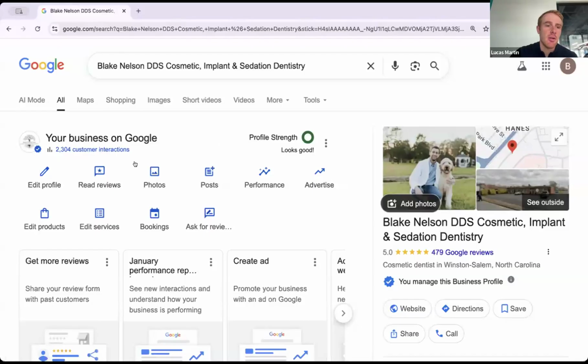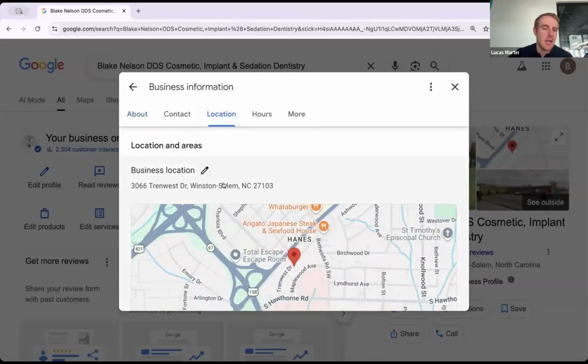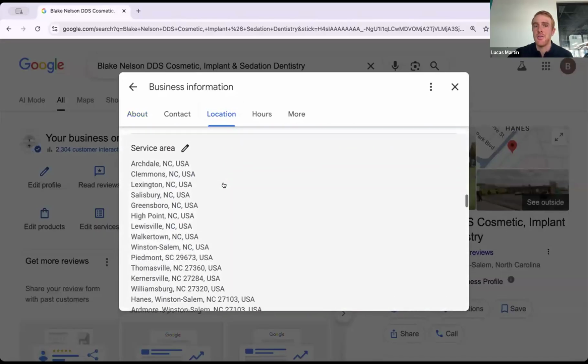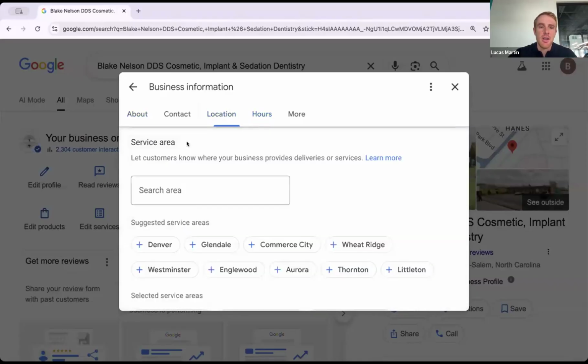Yeah. Great question. So if you're on the back end of your Google Business Profile, if that's what you're referencing, if you're in this edit profile section and you scroll down to location, that's where you can find the different service areas in your area. And if you click on this, you can search the area, add in whatever location you are looking for. But that's where the service areas are located, if that makes sense.